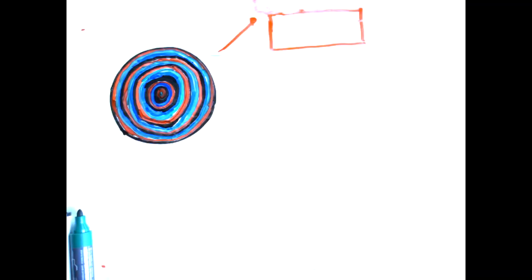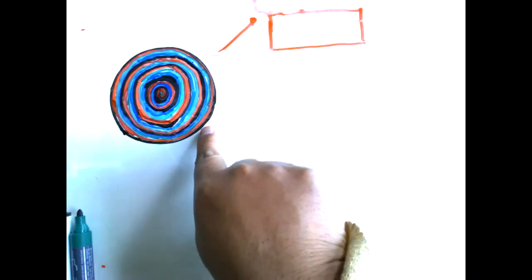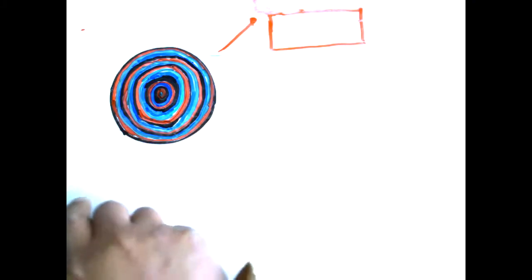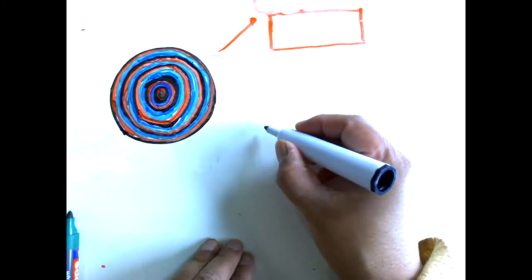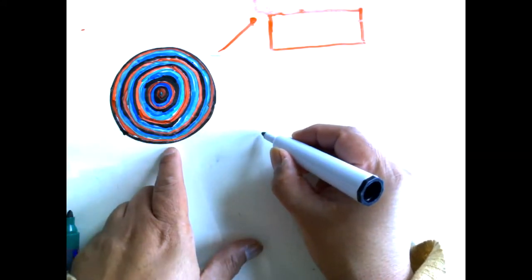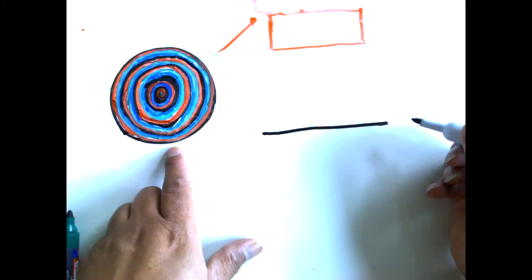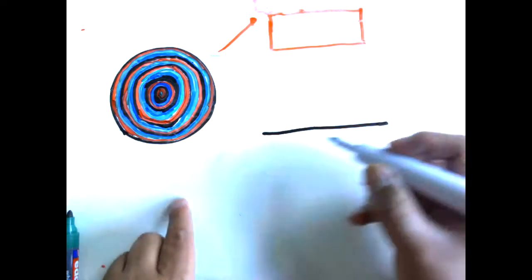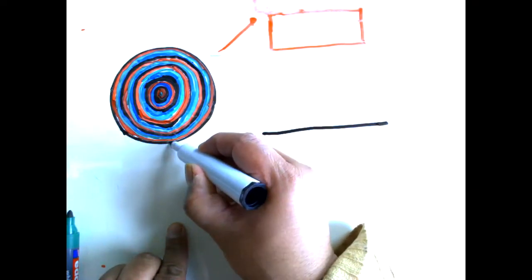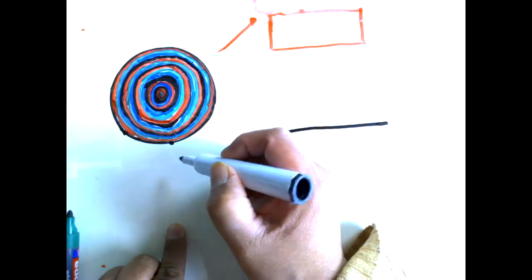What we're going to do is take that black line outside and make it into a straight line. That's really what we do. So this is the black line outside. That's the longest length, because it's the biggest circle. So this is that line here. This is where it begins and where it ends.